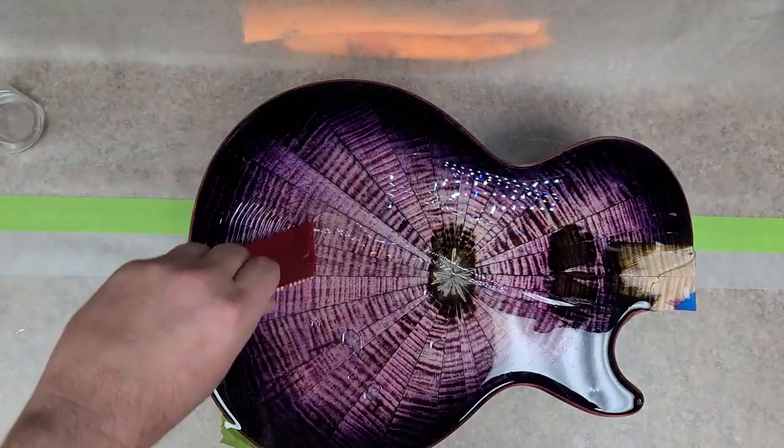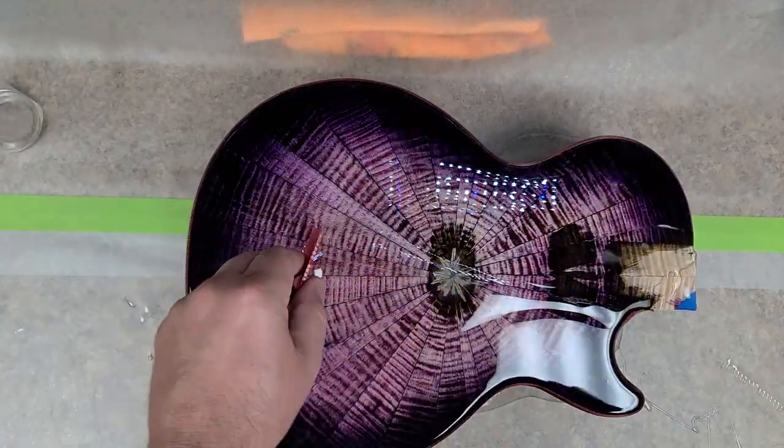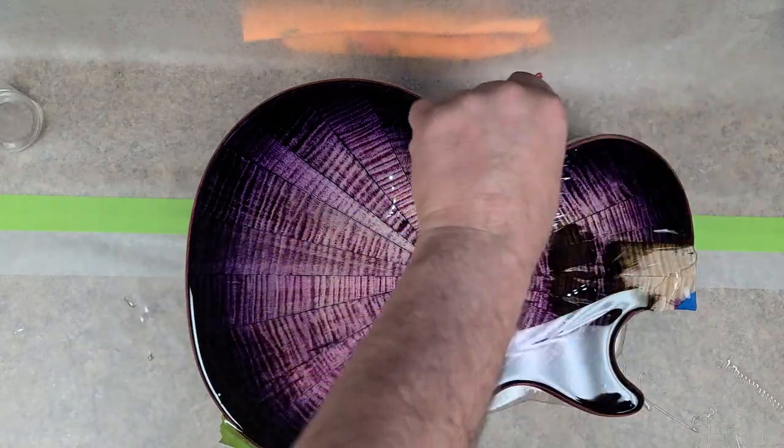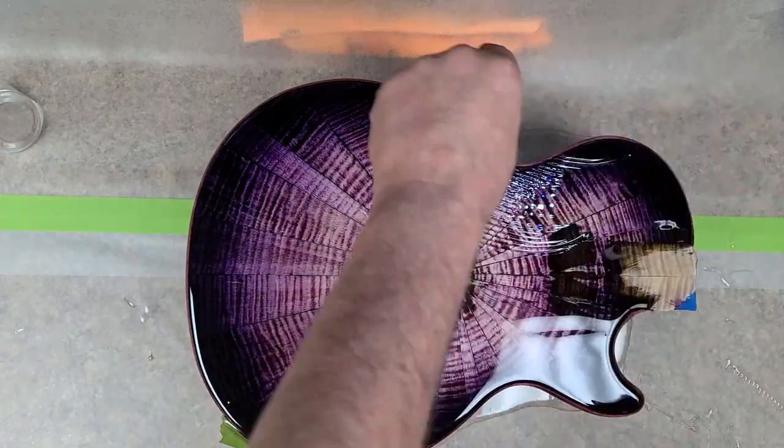I may start with the edges first, depending on how I'm covering the edges. If it's a masked edge, I may start in the center. So this one here is a masked edge because I really don't have to do anything to the sides of the back. They're pretty mint.